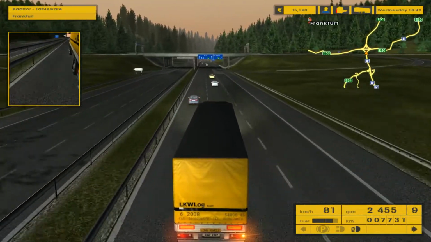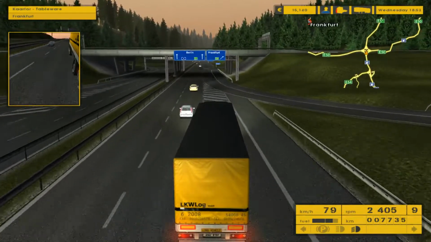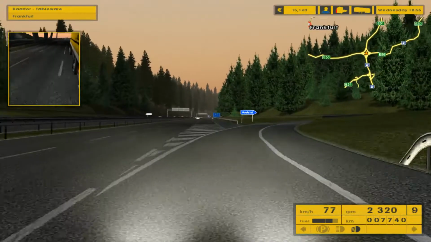Another thing too is that if you have blinkers on, the people behind you will actually stop, which is awesome. You don't even need four ways. You just put on your blinker and they'll just pull over for you. It's pretty good. Let's go here. Go to Frankfurt.